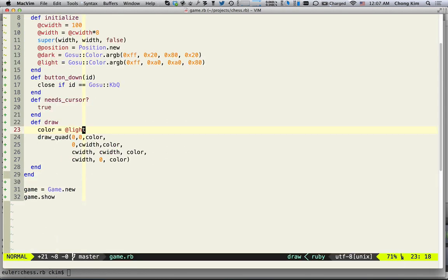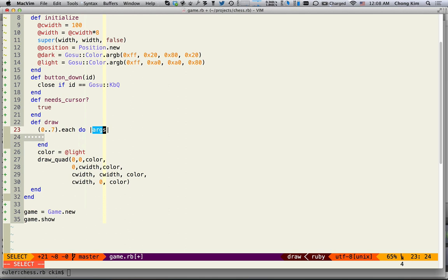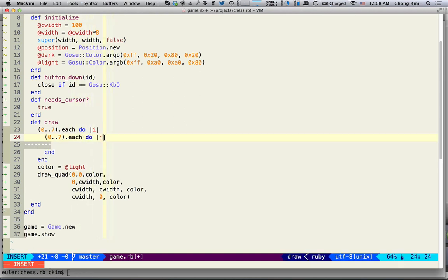All right, so let's alternate. Let's go from 0 through 7, and this would be an i, and then we'll go from 0 through 7 again, and j, and translate i times C_WIDTH and j times C_WIDTH.